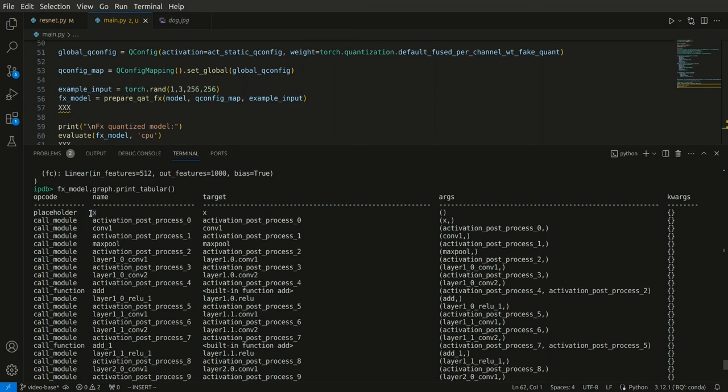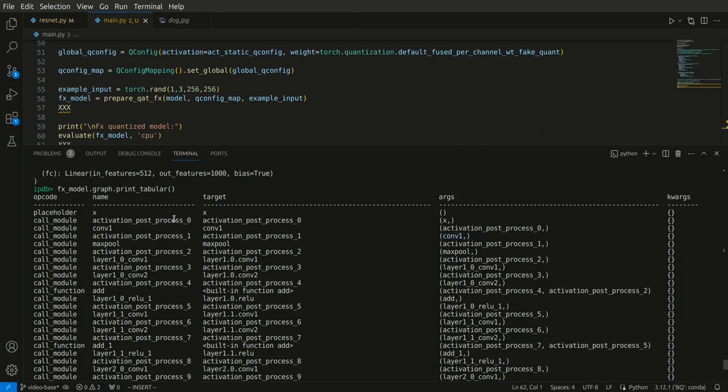In this case, our input is x, and it's just fed in, it reads the x, and then it's fed into this activation post process, which is going to output an intermediate variable, which is also called activation post process 0, which in turn is fed into the next layer, which is this conv1. And so this is the module that's actually getting called, but it produces an intermediary tensor with the same name. So it's good to understand that this is what's getting executed, this is the output, this is the intermediary tensor, and this is what's getting fed into the next layer. It's good to understand that, because sometimes these might be named differently.